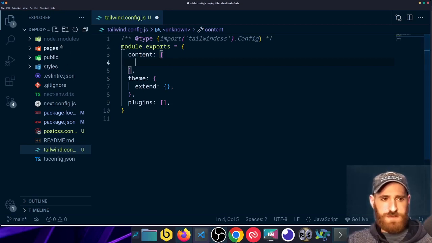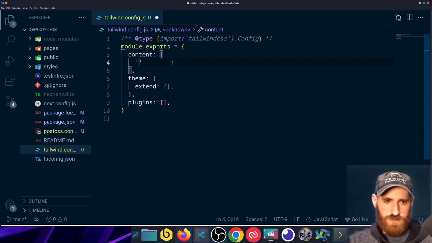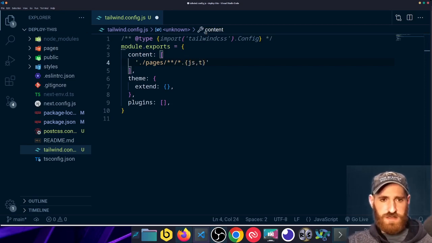So I need to provide a string, almost a glob-like regular expression, of the paths to files. So I will tell this to look in pages and any level depth of directory for any file that begins with. I'll be a little gracious here. I am writing everything in TypeScript, but I will have my bases covered for JavaScript as well.